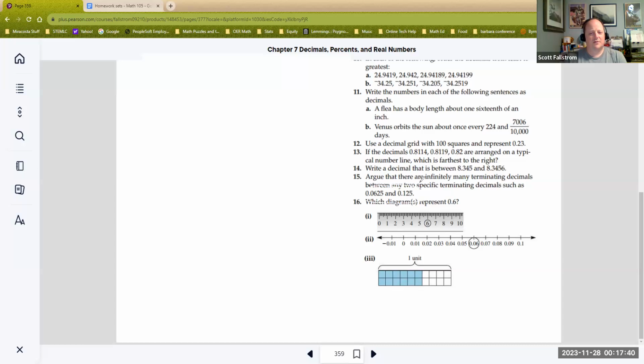Now, again, they give you two numbers over here. Whoops, switch to the white pen. They give you two numbers. Let's just say that we had between 0.3 and 0.4. Now, this, of course, is further apart, but how many terminating decimals are between these two numbers? Well, let's just see. Of course, we could have thought of this with an additional 0, because initially it doesn't look like there are any, and then you could say, aha, 0.31, 0.32, 0.33, 0.34, and you're like, okay, so I've got a chunk of numbers that'll work just fine.